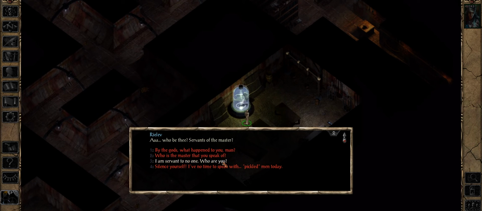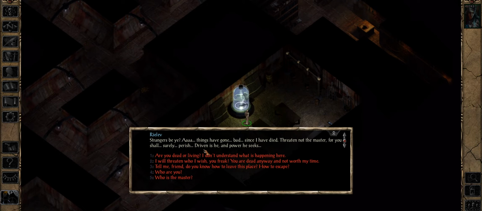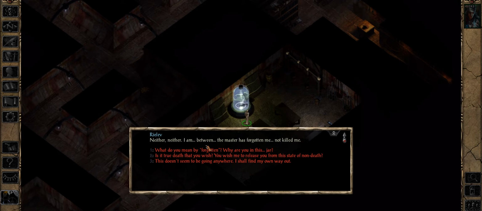I am servant to no one. Who are you? It is difficult to remember. I was Relev. Dead, I think. Who is this master you speak of? He was my friend, I think. Cast out, and one of us no longer. I cannot remember. Are you to take my place? As a servant of this bastard you call master? I think not. I will kill him if I can. Strangers be ye. Things have gone bad since I have died. Threaten not the master, for you shall surely perish. Driven is he, and power he seeks. Are you dead or living? I don't understand what is happening here. Neither. I am between. The master has forgotten me, not killed me.